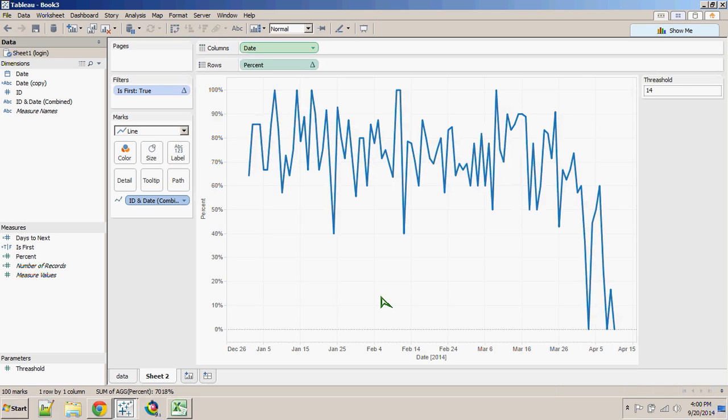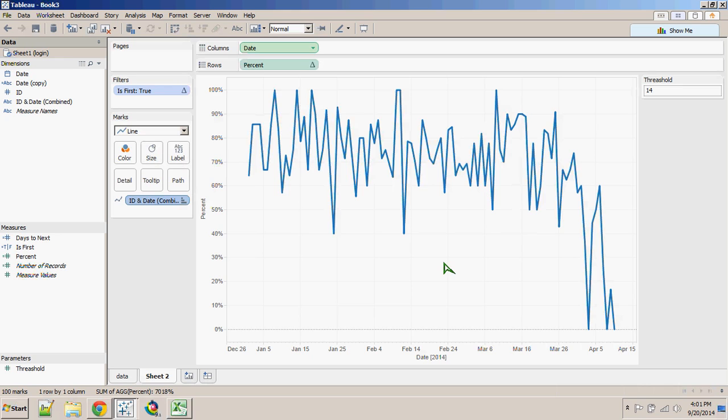Yeah, I was going to ask that, I guess. Could you pull date and ID both separately, or like Control-Shift drag them both to the path shelf? No, the path shelf will only let you put a single pill on it at a time. Things like the color shelf, they let you put multiple pills, label shelf, multiple pills, but the path shelf, you can only put a single pill on there. I believe the size, we can only put a single pill on the size as well. Okay. Wow. Yeah, I didn't know that at all.